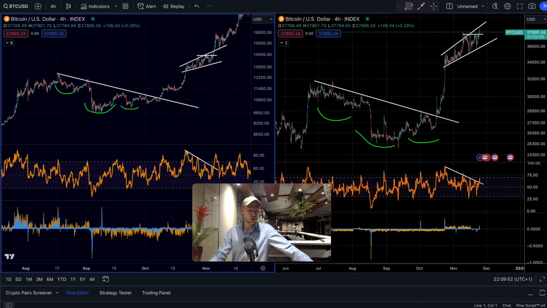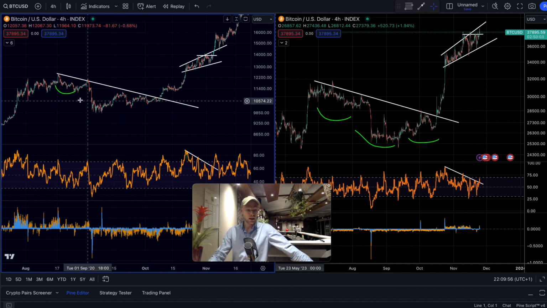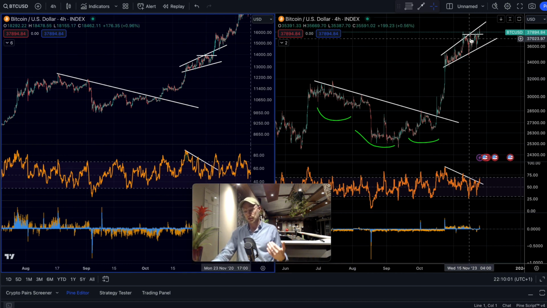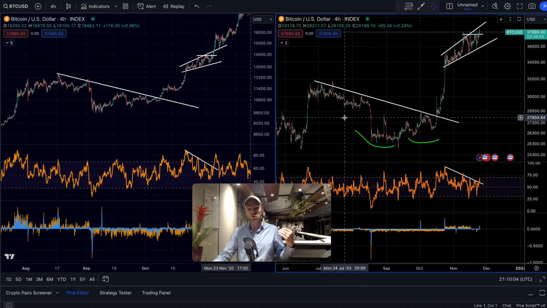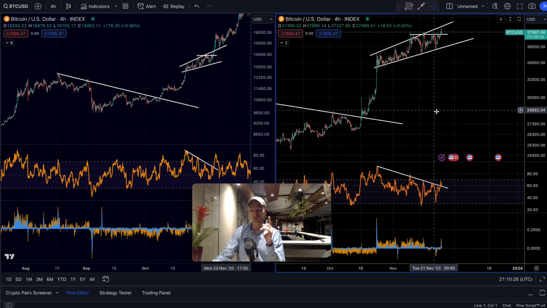And a lot of people are talking on social media how this should correct. And I can understand from a technical standpoint that you want this, or that it really makes a lot of sense for this to correct, and it is also possible. But you should definitely consider that this is Bitcoin, and Bitcoin has done in the past crazy stuff in the bull market. It is ignoring every bearish signal out there. So don't look at one signal, don't only look at bearish divergences. Just have a look at the complete profile. And that's what I'm going to do with you guys in today's video.